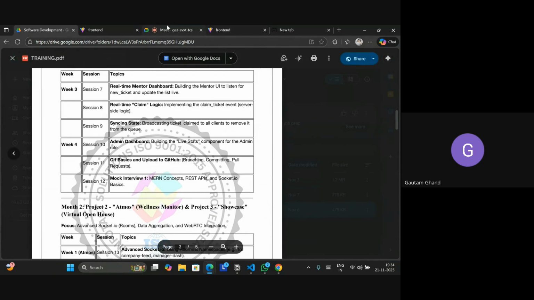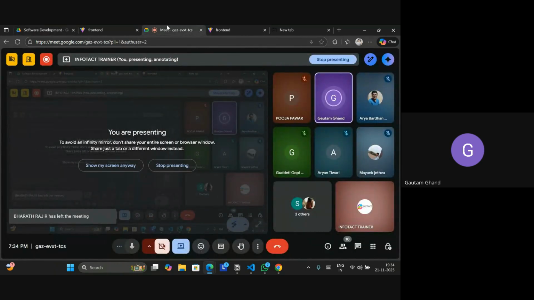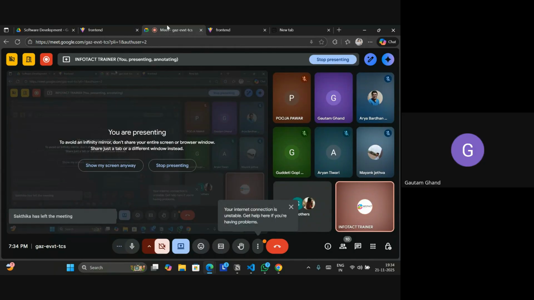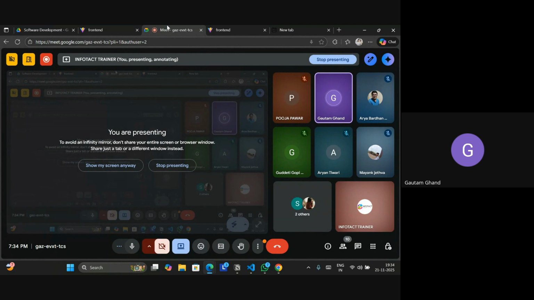Ma'am, I have not signed any project till now. Can you please repeat, Gautam? I have not signed any project till now, ma'am. I have not received any mail of project. So what were you doing all these days? I am contacting the support person, but they are not replying. So try to build a project on your own.